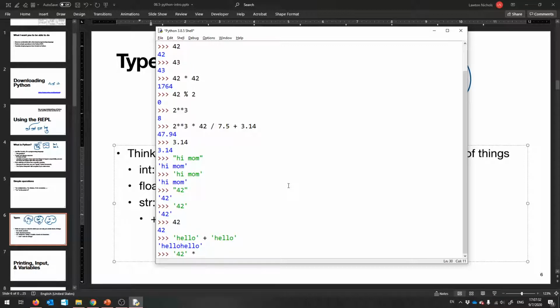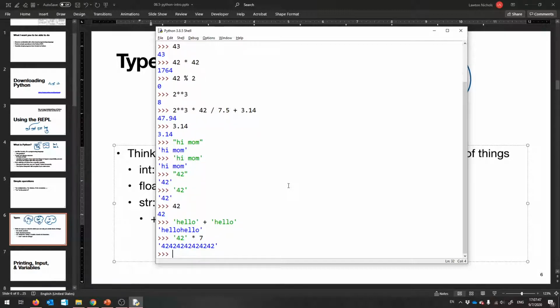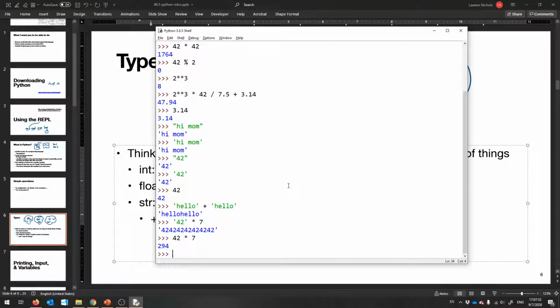42 times 7. What do you think that means? Well, actually, you can probably guess pretty easily based on what plus does, because multiplication is just a lot of pluses, right? Aha! That is very, very different than 42 times 7, the numbers, okay? So just notice that. This is a string times a number, and a number times a number. Completely different things.